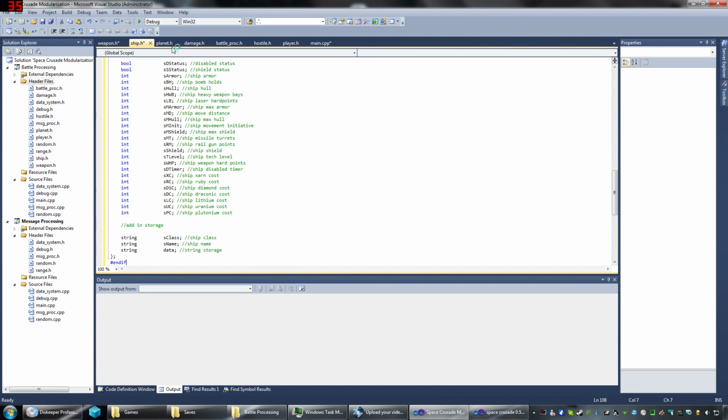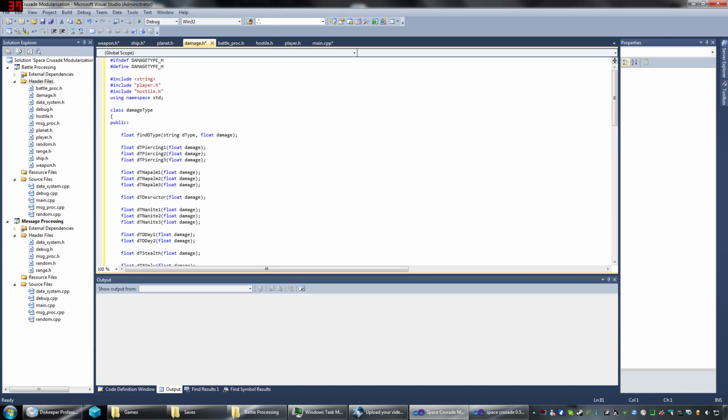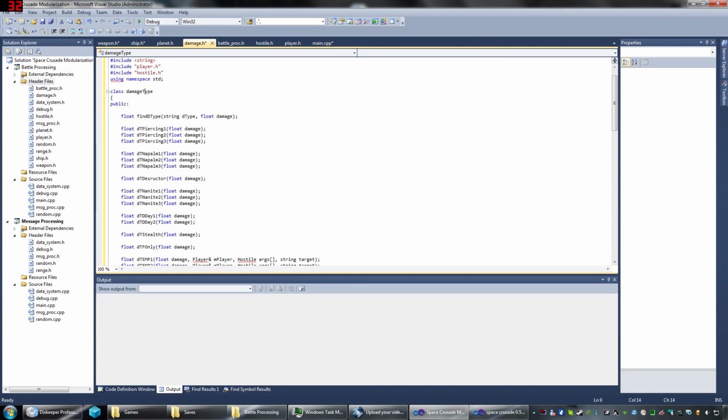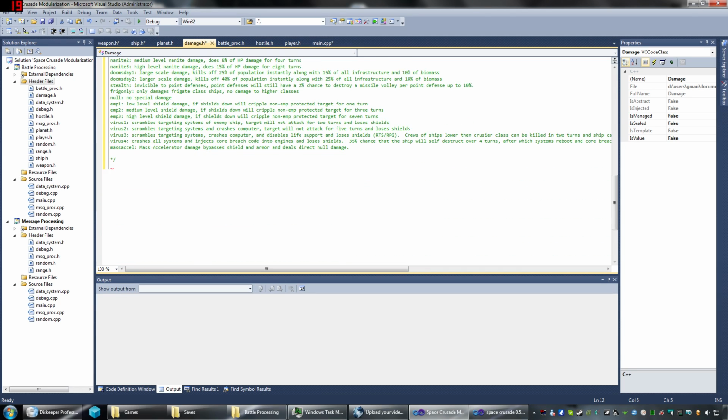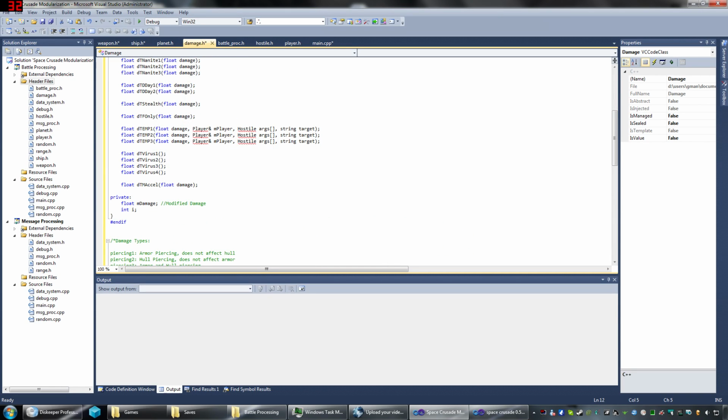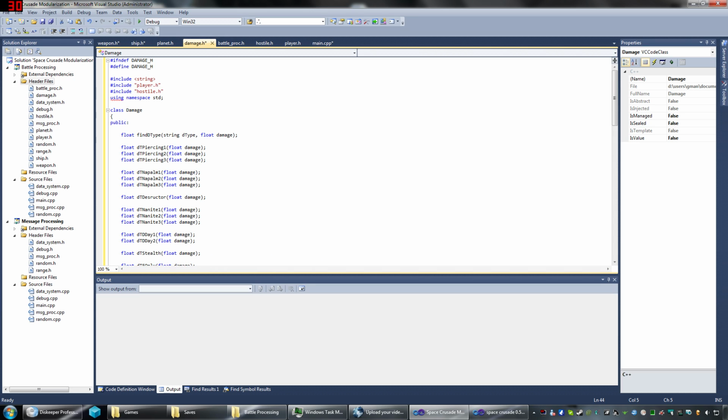This is going to change from damage type to just damage. What else? Battle proc now.